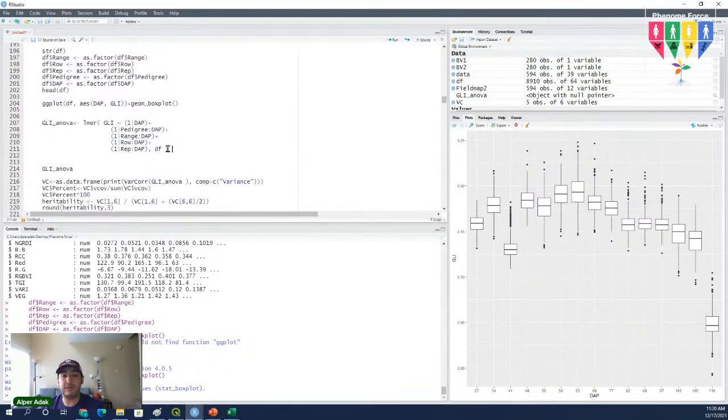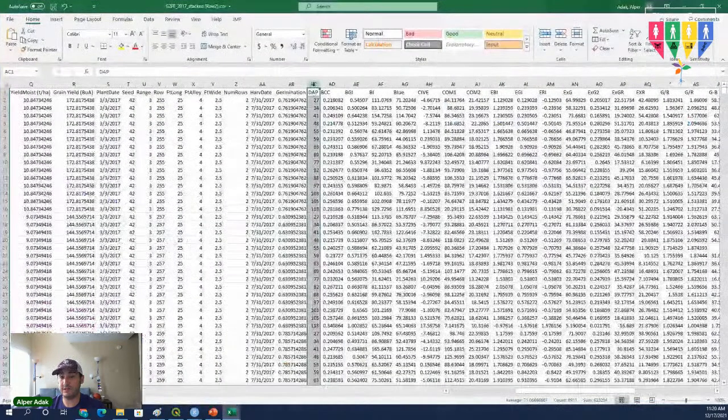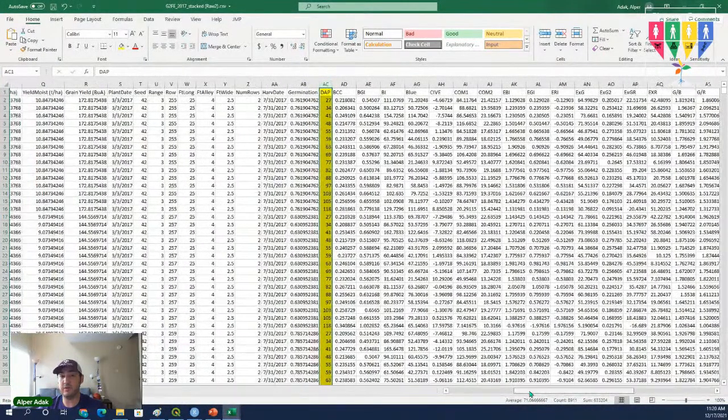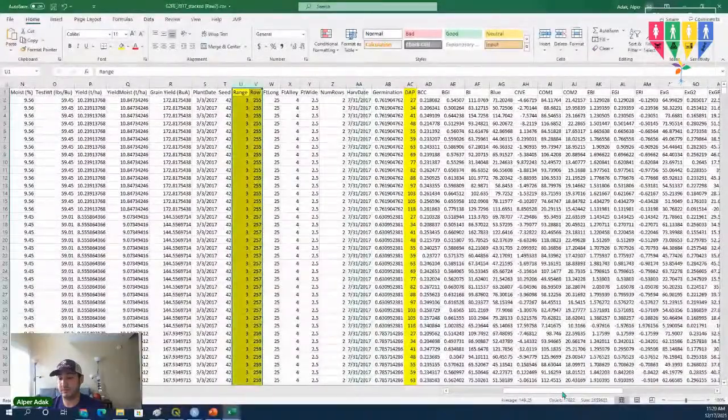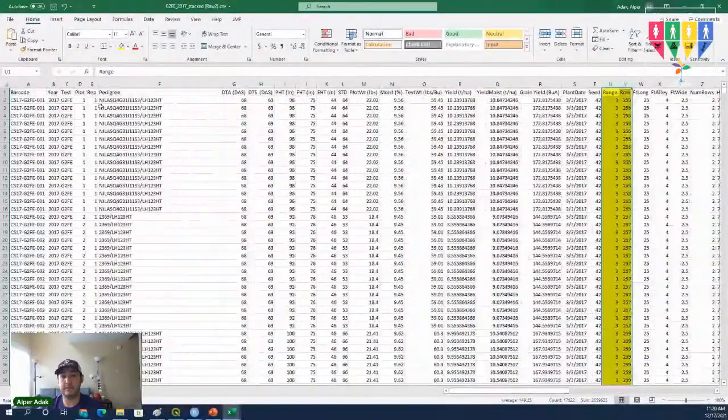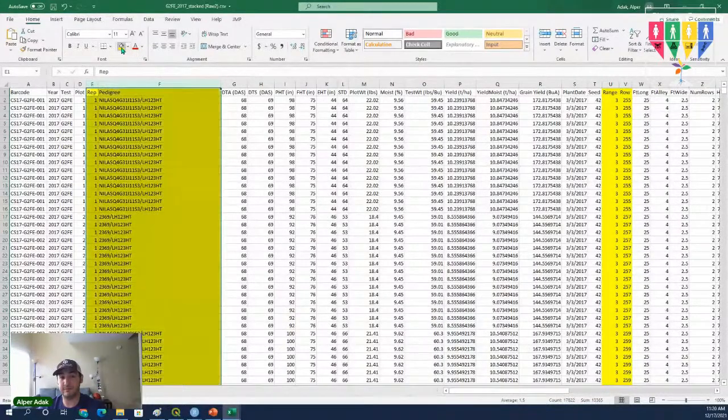And now this is the code. In here, that is flight time, as I showed you before. This is the column I will be using as a new component along with range, row, rep and pedigree.